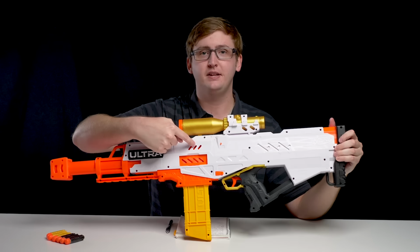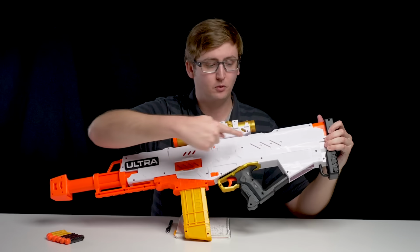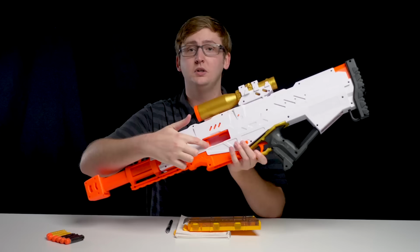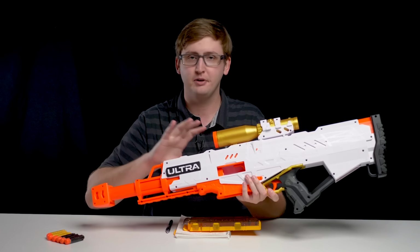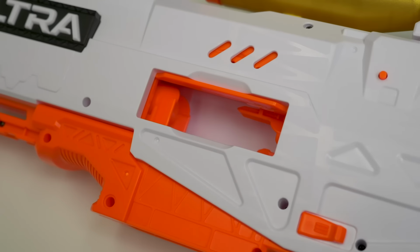Above the magazine on the left-hand side of the shell is the access door. To get in here with the bolt back, you can just lift up on it, which would allow you to get your finger in there to clear out some types of jams and malfunctions. However, I did not experience any jams and malfunctions with this blaster. But it's good to have just in case, along with the unjamming button right here.